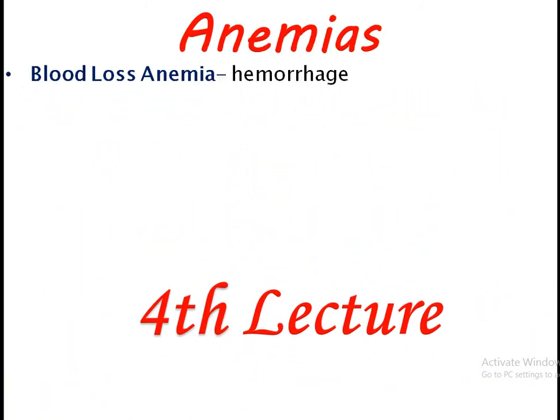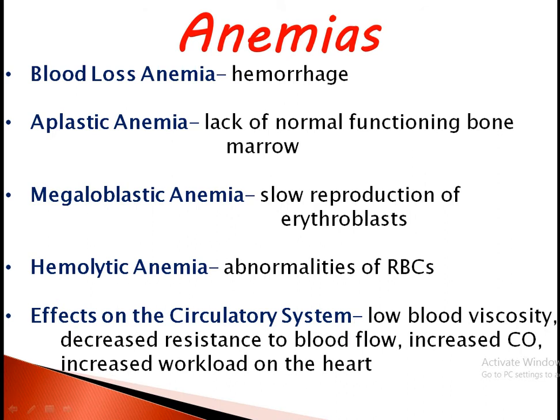Today, in this lecture, I will discuss some of the examples or some of the types of the anemias. Mainly, the difference lies between the cause of the anemia. It may be blood loss anemia, aplastic anemia, megaloblastic anemia, hemolytic anemia. So, now onward, I will discuss one by one in detail.